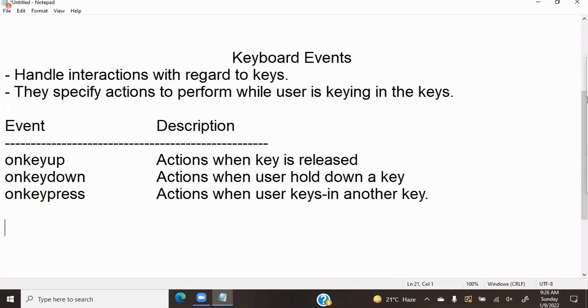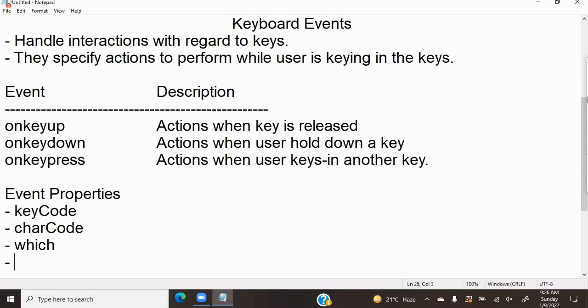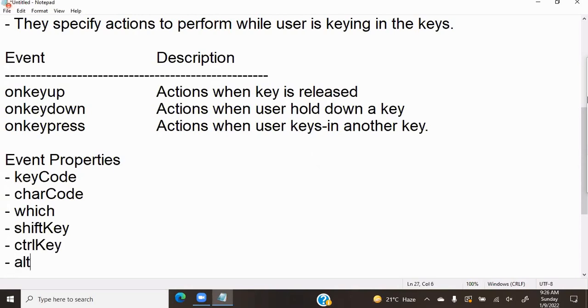So usually keyboard events use some important event properties. Some event properties are keyCode, charCode, which, shiftKey, ctrlKey and altKey.